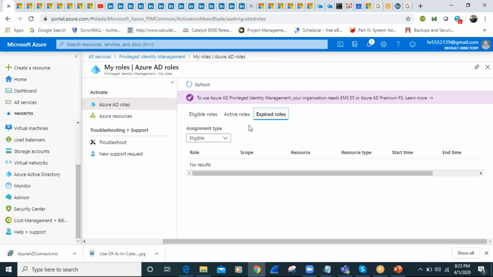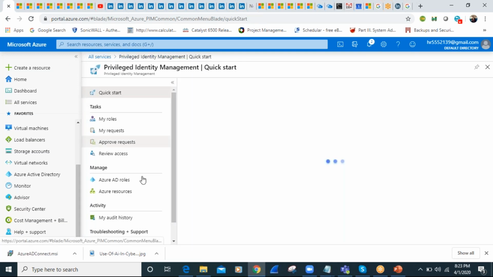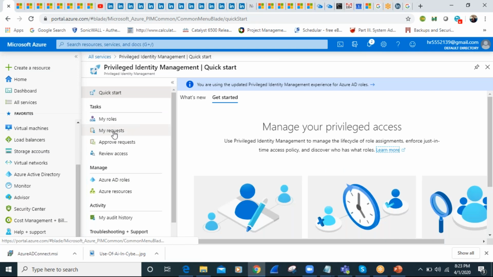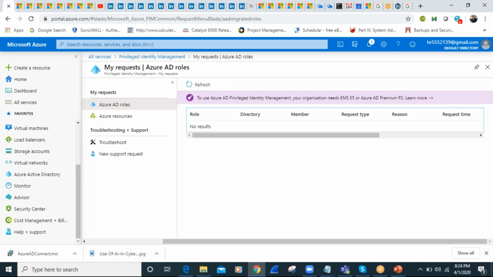As per the specific time, it will automatically expire and remove the accessibility from the user side. You can find a number of things: what type of request you want to provide to a specific user, what member, request, reason, request time, and the directory. You can check all sorts of things.